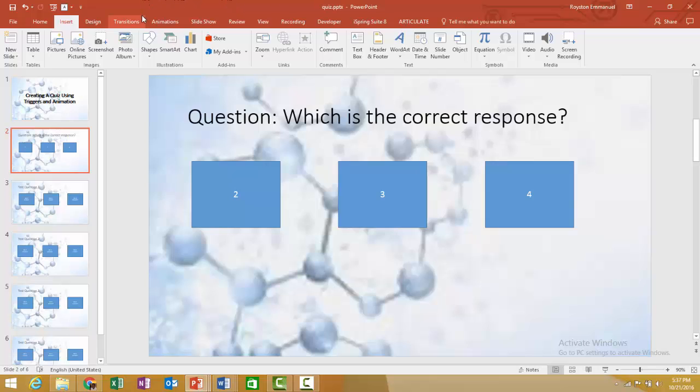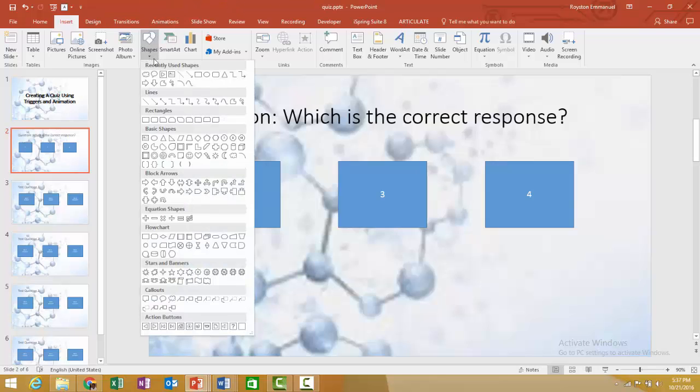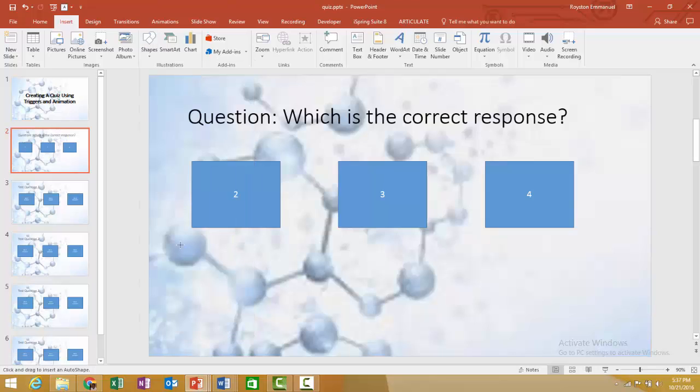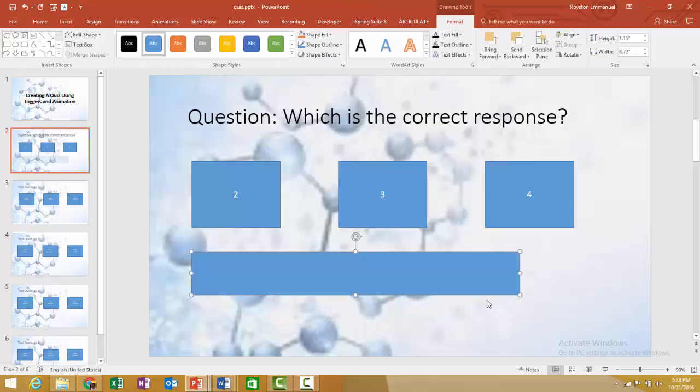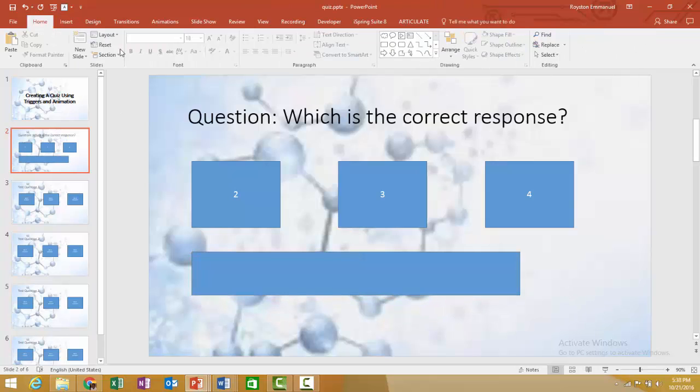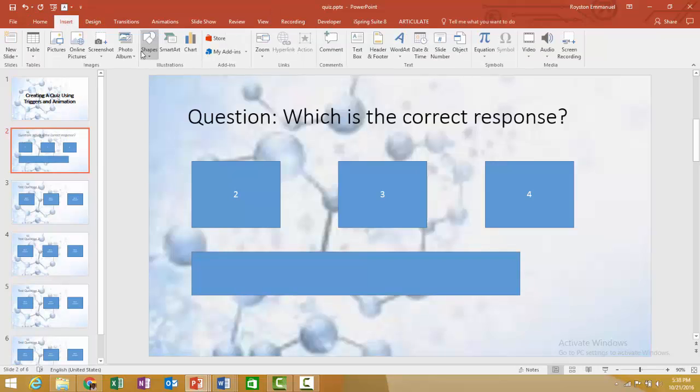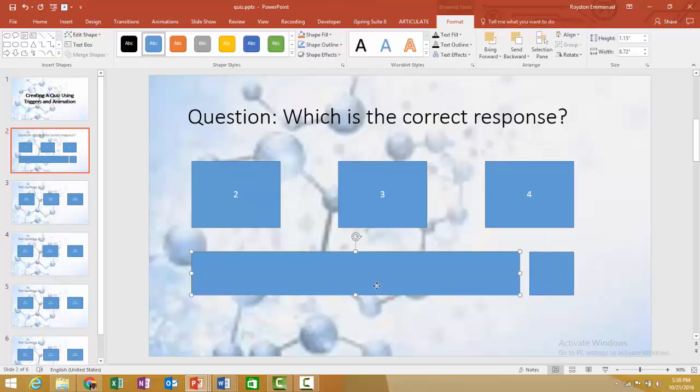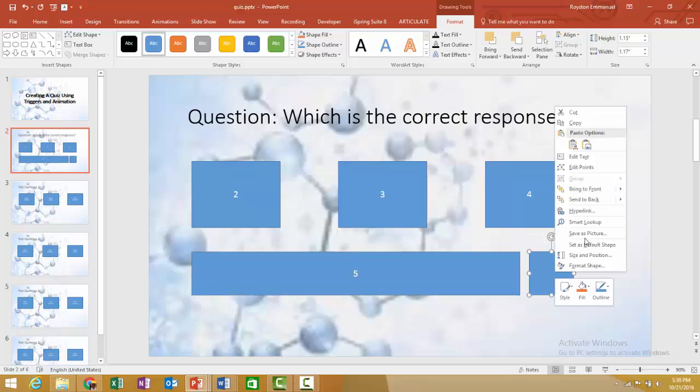So to do that again, I'm using the same insert function button, insert shape, click on my rectangle. It's going to draw it, and I'm going to leave some space for another button which will give the user the option of trying again in this case. Now I don't even have to go back to check in animations what number this box is. I know it's number 5 because of the sequence in which it was inserted, and I know this one is number 6.